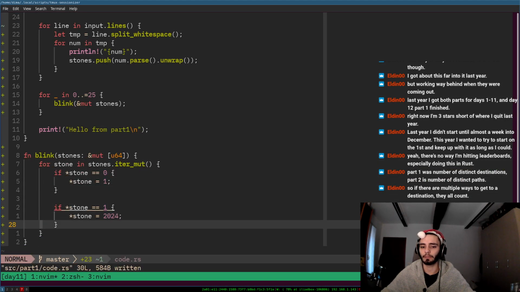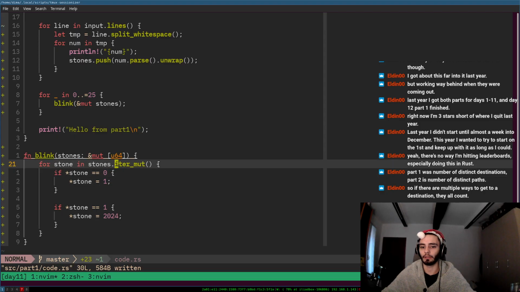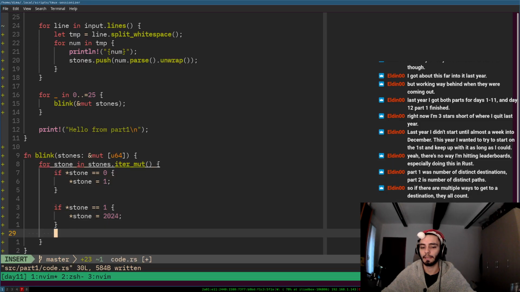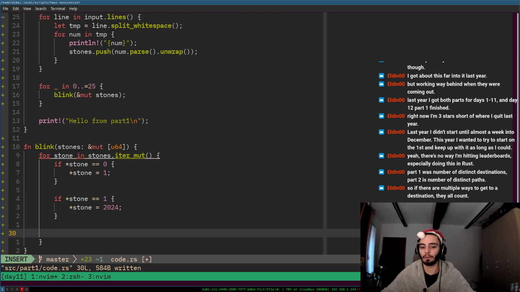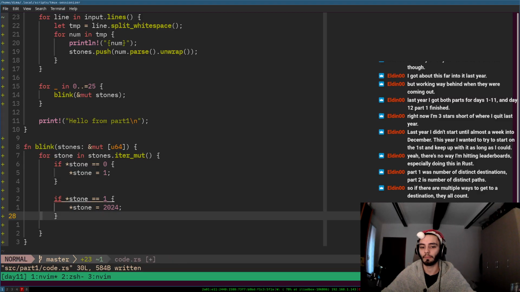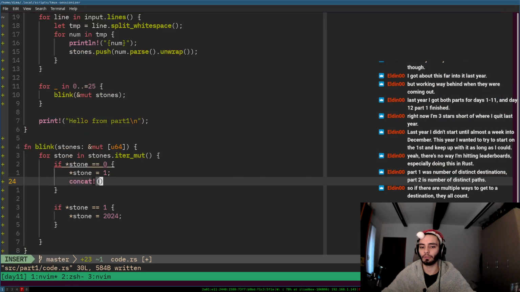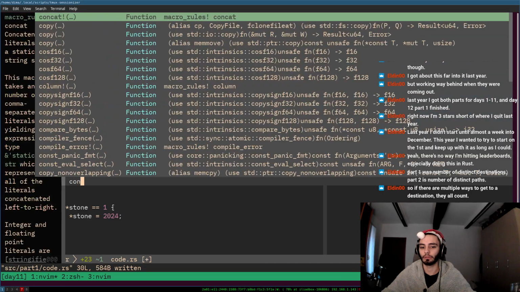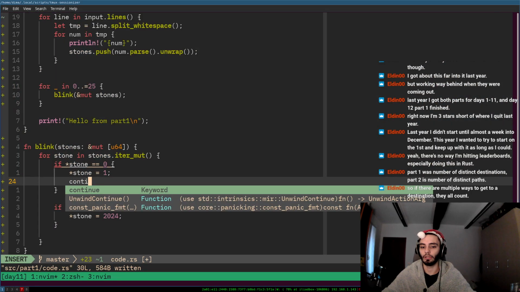I don't know if this causes me a problem with the iterable. So let's say, by the way, I don't need to do anything else, so I can just continue.